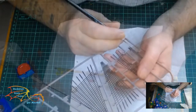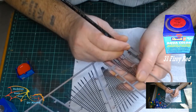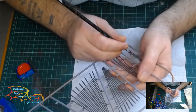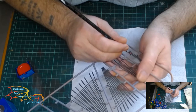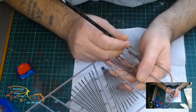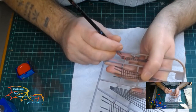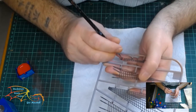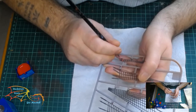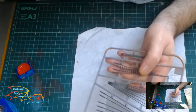And it's back to the shrouds, and I'm using Revell Aquacolor 31 Fiery Red. Now this is for the stays at the bottom of the shroud. These are the little connection points that connect to the hull or the cross trees. Now, according to the instructions, the stay bracket, which is the top part and the bottom part of this little piece, these are painted red. Why that is, I've no idea, but it's only some of them. It's only on the upper ones that have got this colour.